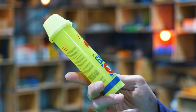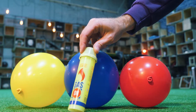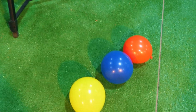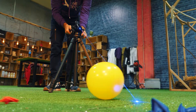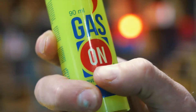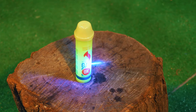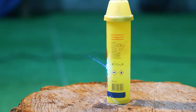Now let's try the laser on the gas canister. It doesn't have any black spots — only red, yellow, and blue — so we first check how the laser interacts with these colors using red, yellow, and blue balloons. All the balls burst almost immediately, so it doesn't matter for the laser whether it is blue, red, or yellow. As soon as we direct the laser on the canister, it immediately begins to glow green and blue, and after a few moments the canister begins to smoke. This proves that if an object is opaque, the laser will burn it regardless of color.